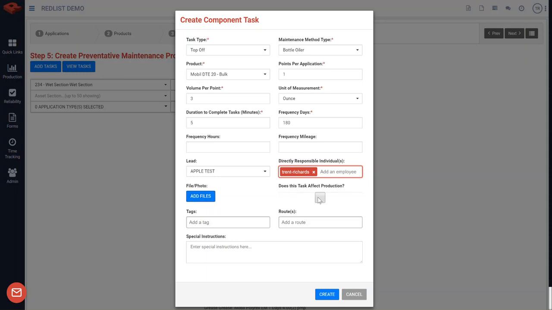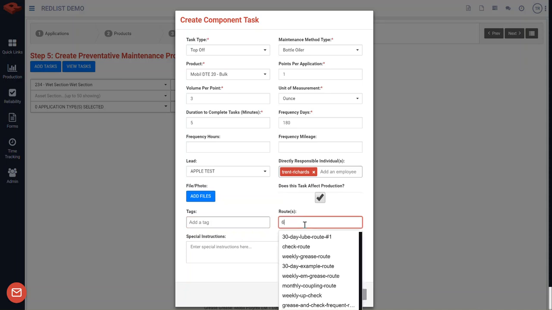And then ultimately, there's a box: does this task affect production? So if something were to go wrong with this and it would bring a piece of equipment down, this is to help you calculate opportunity cost of downed equipment. And then ultimately you can put tags or routes in here. So this is the route, let's say it's the 6 month grease route.